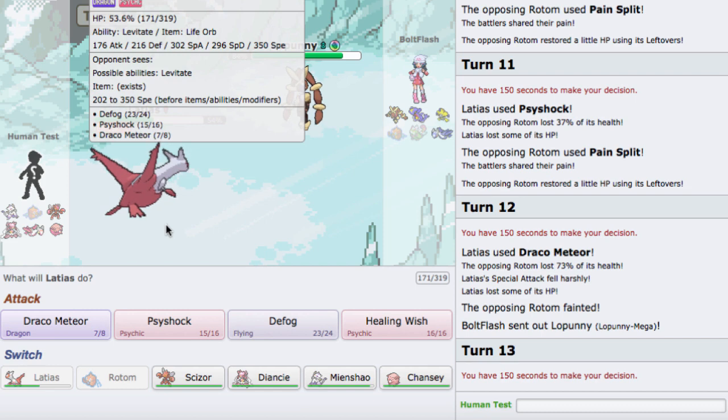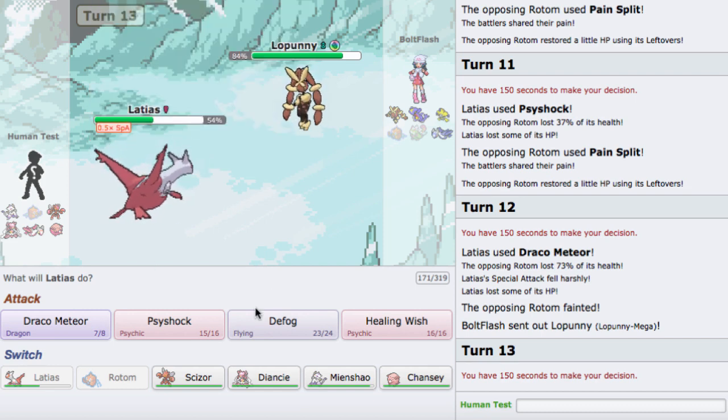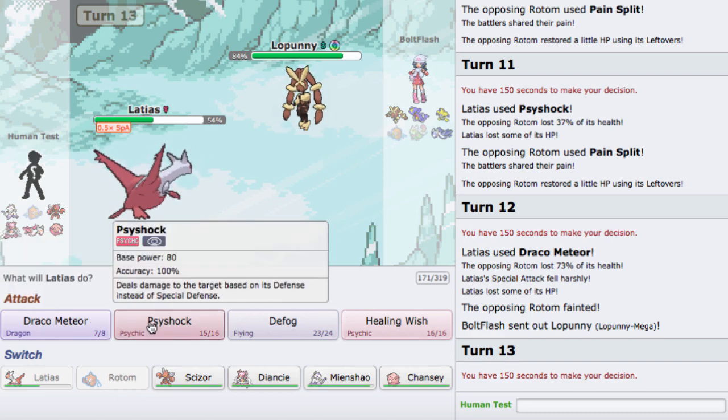I could save this thing for the Healing Wish though, which might be nice, but I want to keep Scizor for the priority. Priority is really good versus his team. Mien-Shao is really good. Diancie's just really good in general. I mean, yeah, I'll just sack this thing right now. I don't really need it.